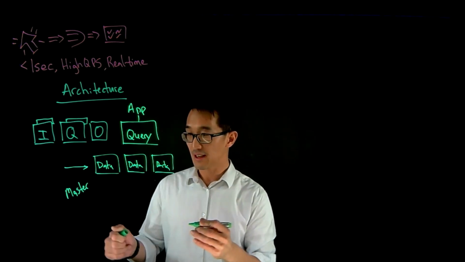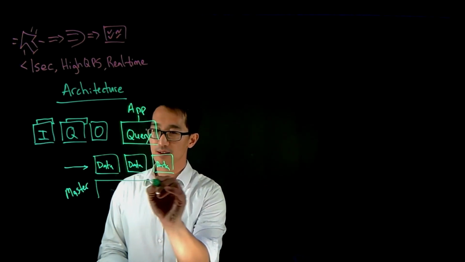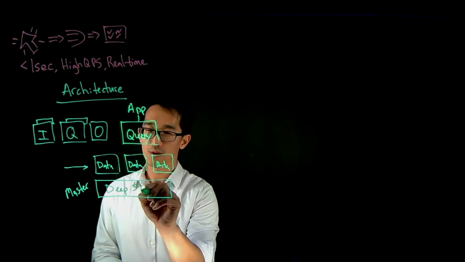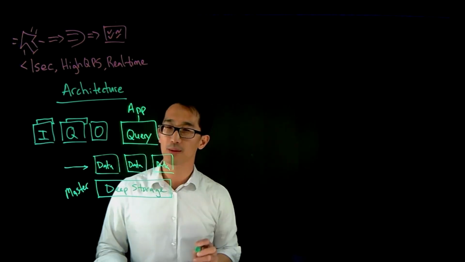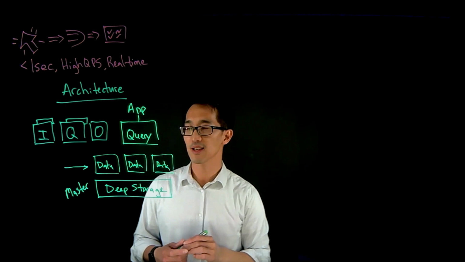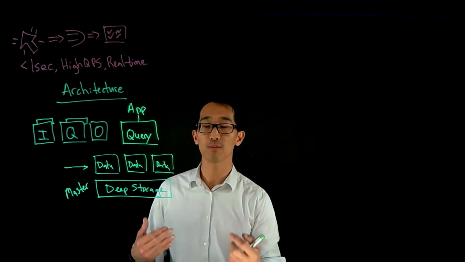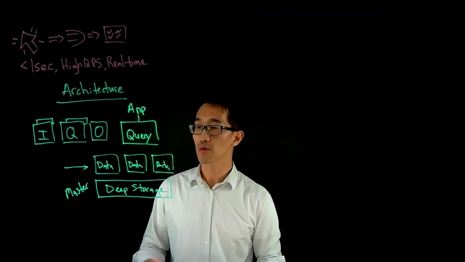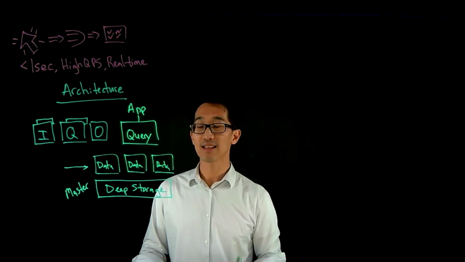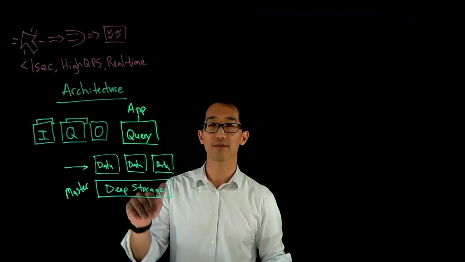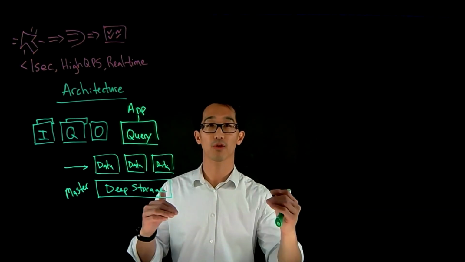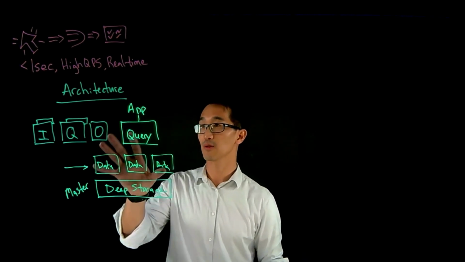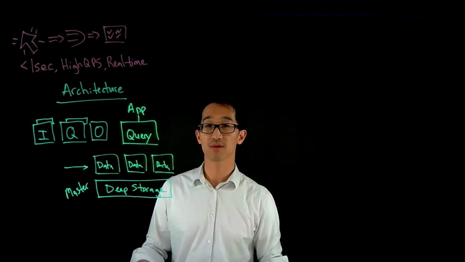Now, when you look at this entire distributed environment, there is another dimension that's really important to look at, which is the notion of deep storage. Deep storage plays a really important part in the Druid architecture because it's responsible for a lot of the background data movement across the environment. So when you look at, for example, scale out, Druid can support the elasticity that you need to easily scale out and add more clusters because it's leveraging deep storage to move data segments across the environment. Deep storage is also really good because it allows for deep persistence, so that you can lose the entire Druid cluster and you'd be fine, you wouldn't lose any data.